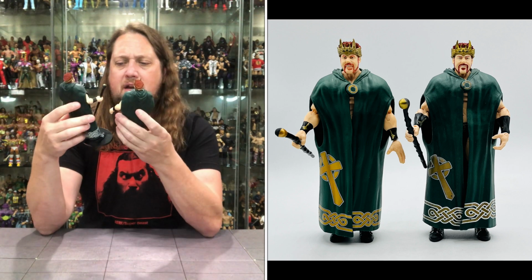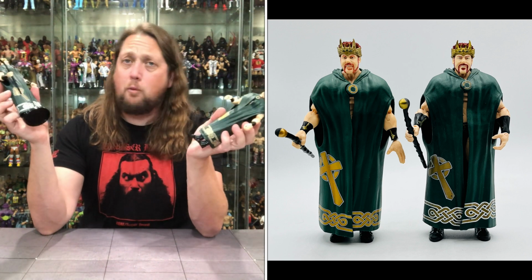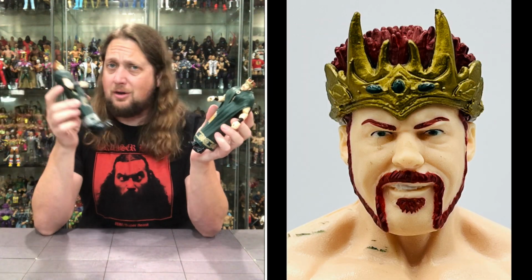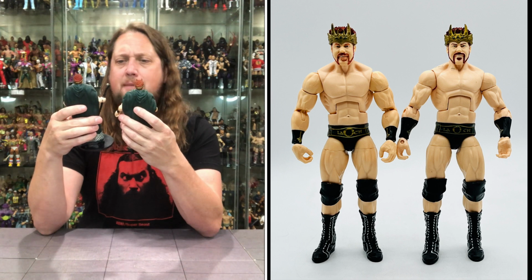Obviously, the joint's going to be different, but you got a nice green and gold Oakland A's style. Shout out to the Oakland A's. Shout out to good friend of the channel, Bob Welch. Bless his heart, of course, Bob Welch, and Dennis Eckersley, too. Oh, shout out to Dennis Eckersley. But the green and gold over here, more of a darker gold, I guess, and green on this one here. Same hood in the back, of course, but different colorings on the capes and jackets.